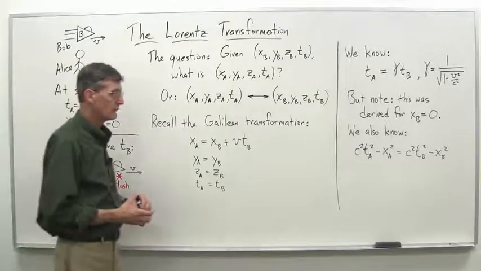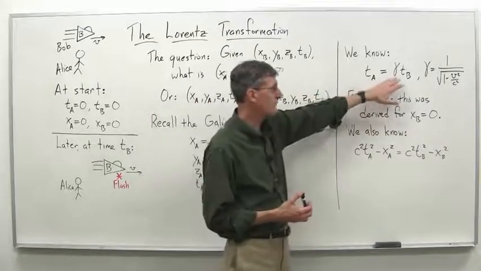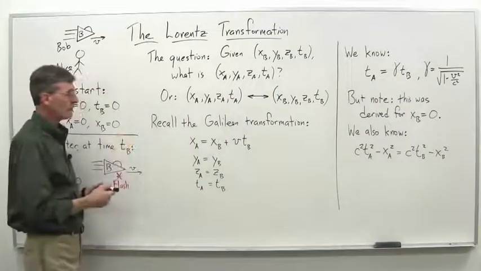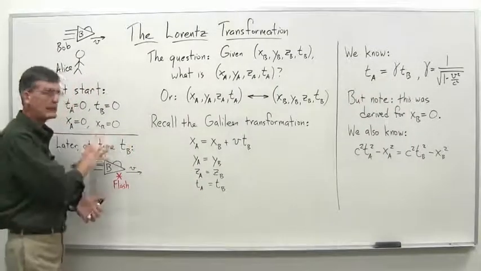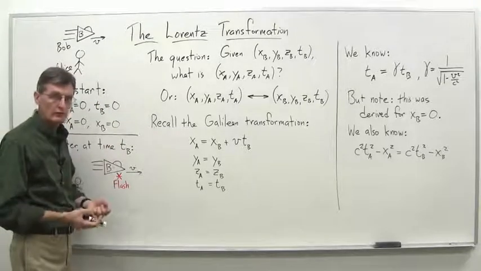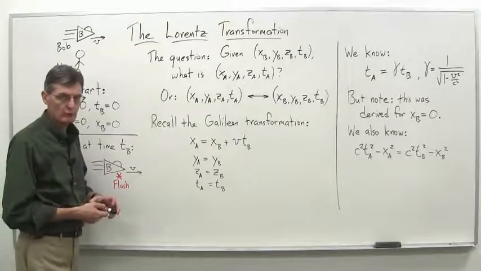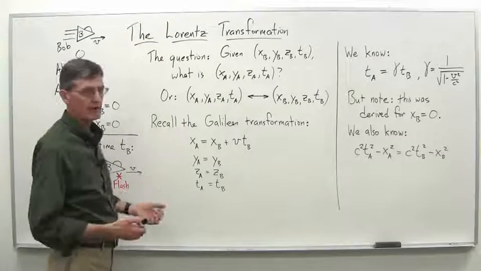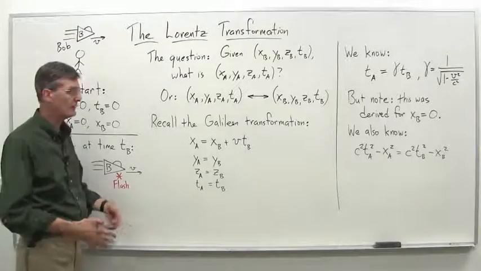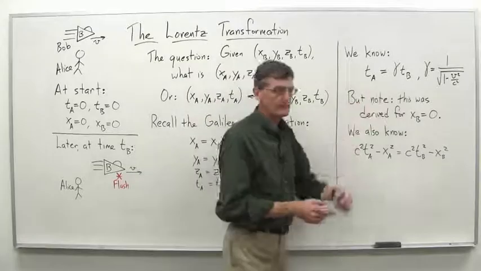We could figure that out for Alice. In particular, one thing we'd use would be our time dilation equation, TA equals gamma TB. Remember, Alice is observing Bob's clock moving, and therefore time dilation will occur. Alice will see Bob's clock ticking more slowly and running more slowly, right? That's the whole idea of time dilation. Bob does not see any difference. His clock is working just fine as far as he's concerned. It's Alice observing the moving clock that has this Lorentz factor, gamma, involved.